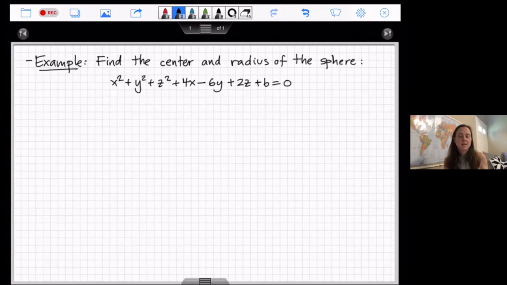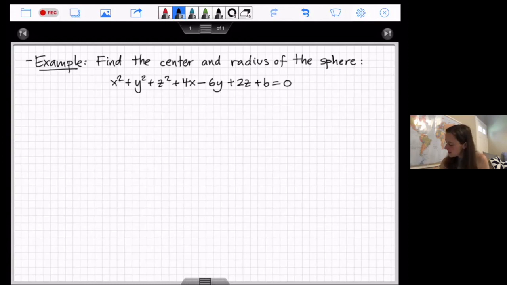All right, so just like with circles in 2 dimensions, with spheres in 3 dimensions, somebody may have come along and taken the formula and sort of foiled everything out, and it makes you lose the information about the center and the radius. Okay, so if we get this, we're going to work it out exactly the same way we did with circles. We're going to complete the square. And we do this the same way we did in 2 dimensions. We just have this third variable now.